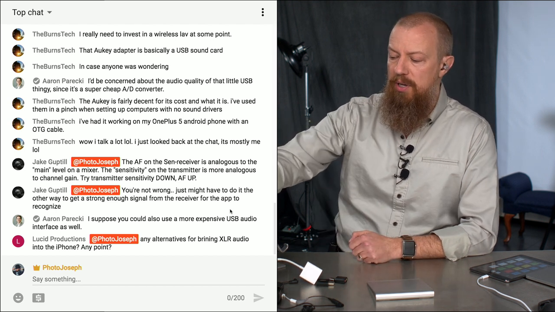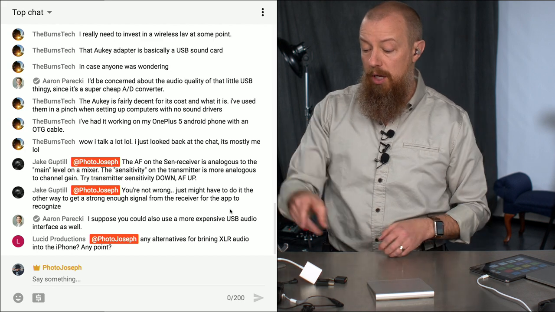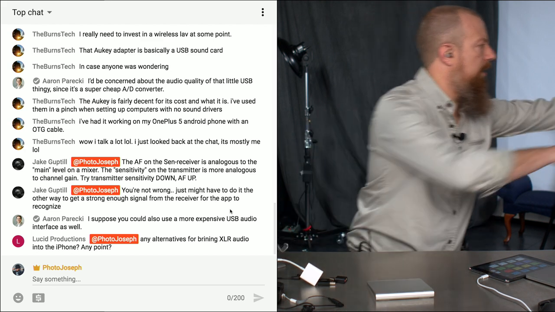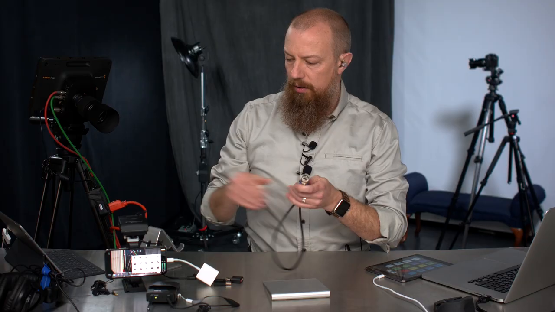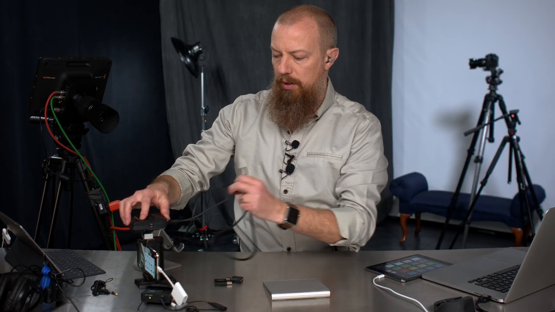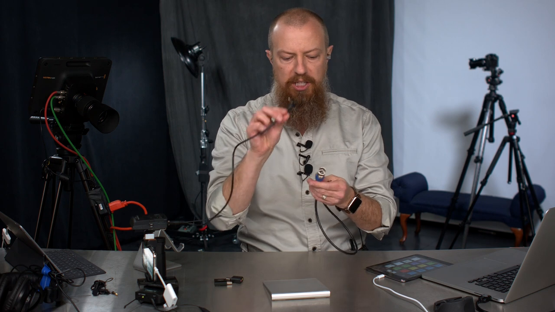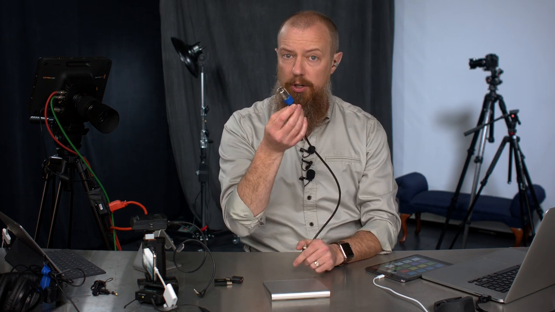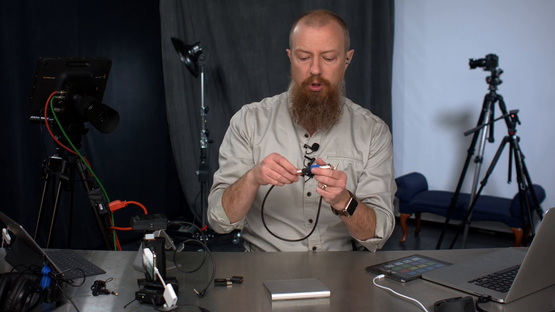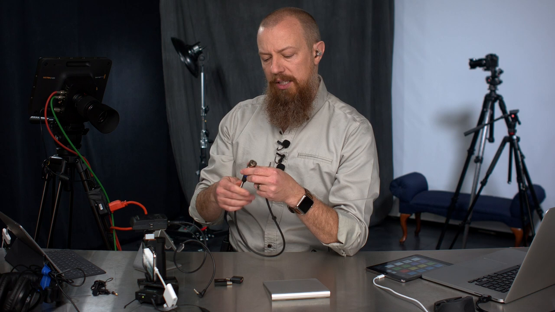Because the Sennheiser comes with an XLR plug. It's right here. So the Sennheiser comes with the one that I was using here. So this is your Sennheiser to mini jack. It also comes with a Sennheiser, which is just a mini jack, to XLR. So yes, you could use an XLR to Lightning adapter. That's actually a very, very good way to do it.